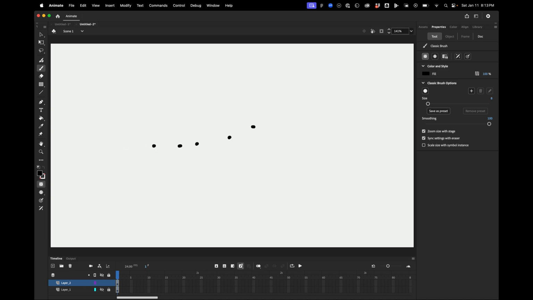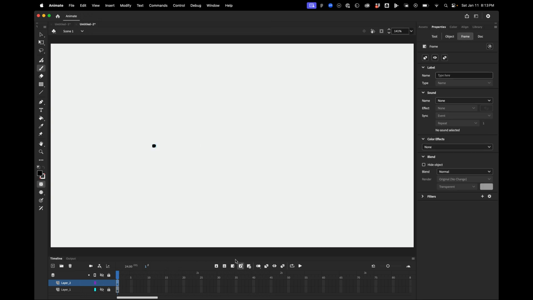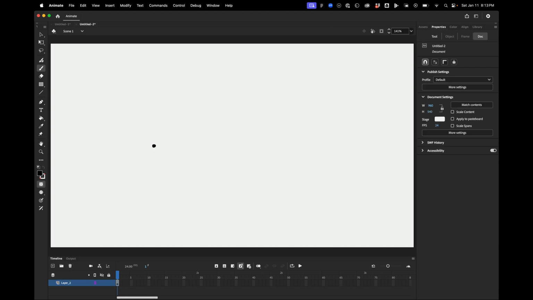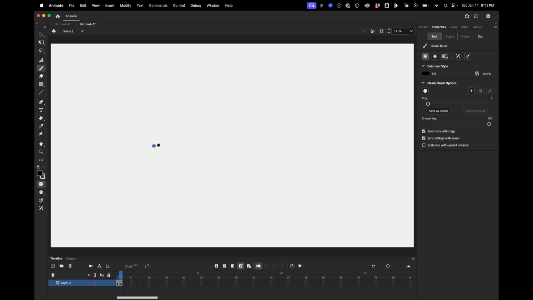All right, undo that. And so what you can do is play with timing and spacing just with this little dot here.